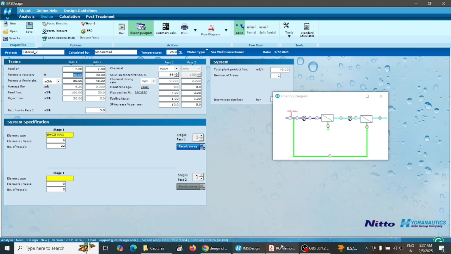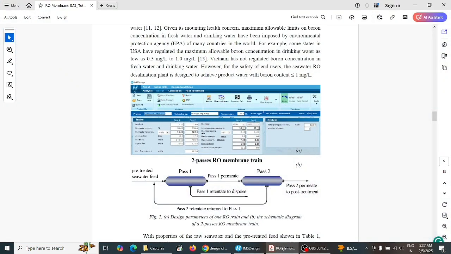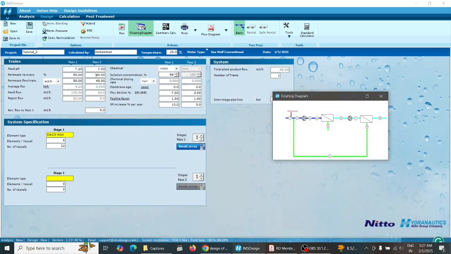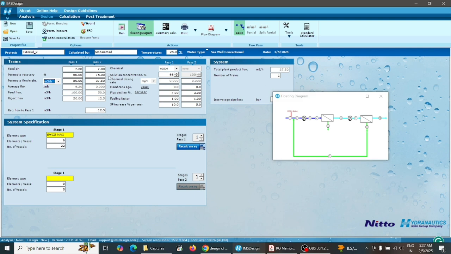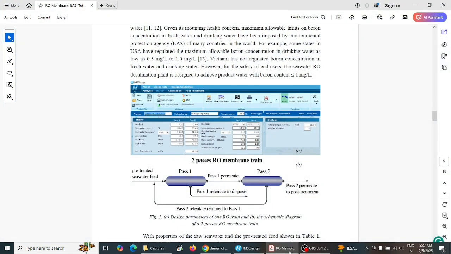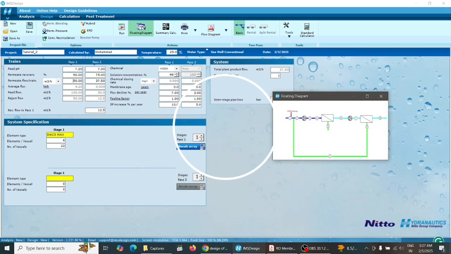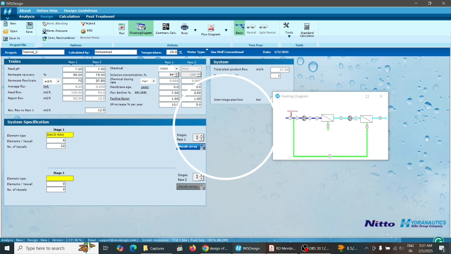Now it says reduce the permeate recovery, if it's 50 and then it is 75, and this is the permeate flow in meters cube per hour. So they have taken here 70 and 52.5, and the flow they have taken in meter cube per hour is divided between the two stages.